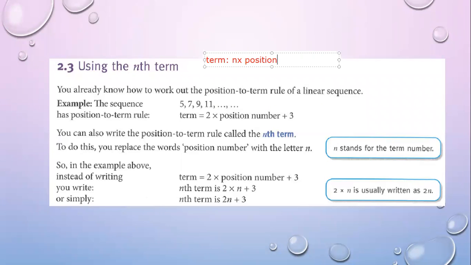So what next? He said in the place of position you write n. So you can use this as an nth term. That's why he wrote here 2 multiplied by position number. In this case, he wrote n only. So next time you are writing like 2 multiplied by n plus 3. Okay. So I don't think it's difficult for us.